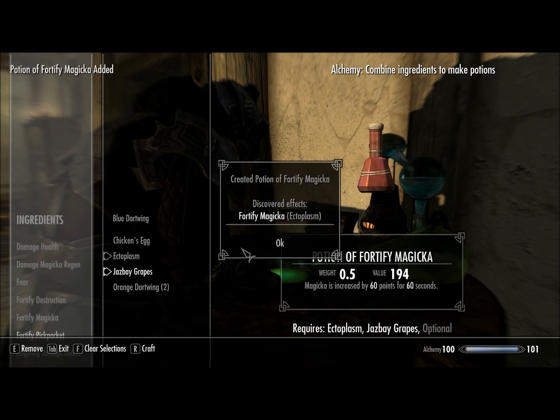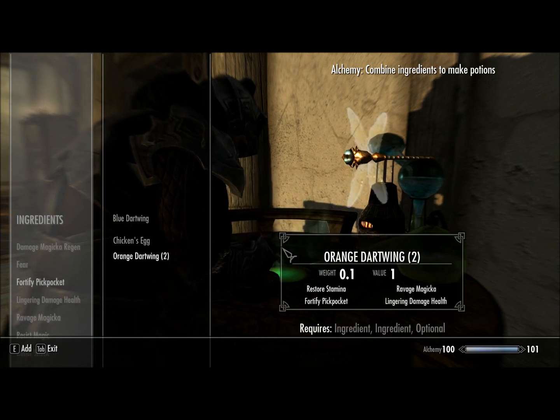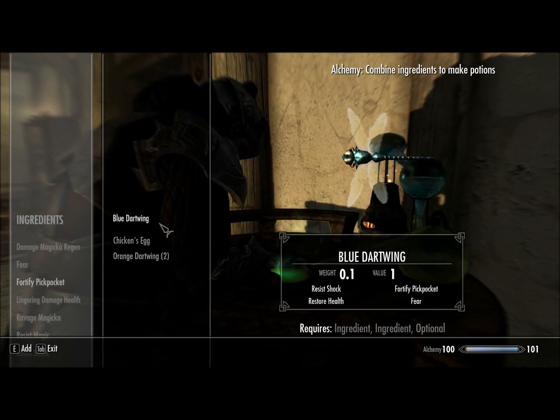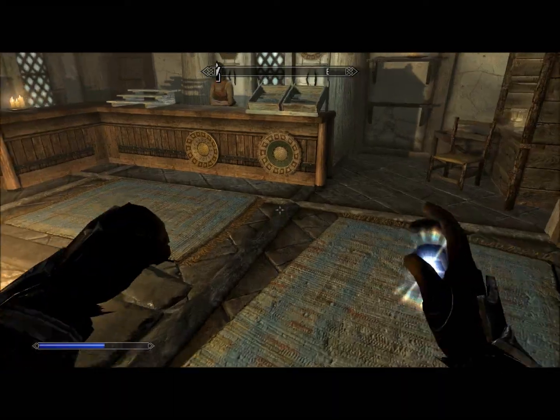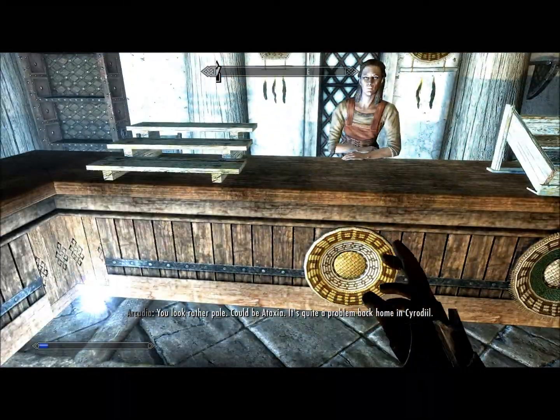Ectoplasm and Jazzbay grapes. That gives us Fortify Magica, the final effect for Ectoplasm, and I can take it off the list. Beautiful. It's bizarre to me that Arcadia won't buy Dragon Furnace.